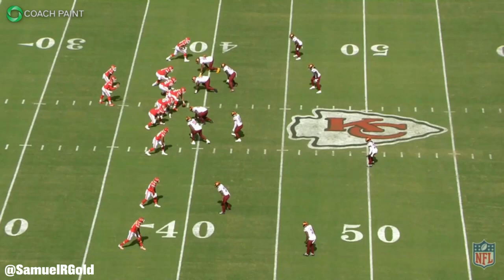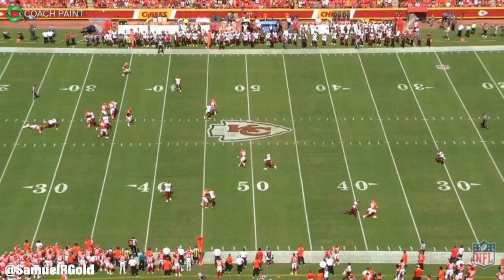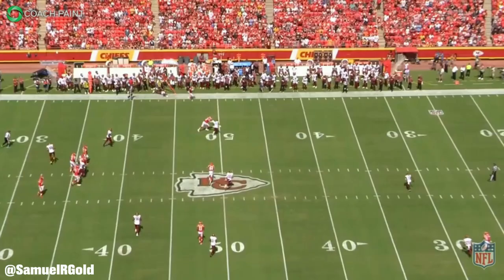This is a third and six. I'm going to pause the tape after Mahomes hit the last step of his drop. You have a potential throwing window to Justin Watson over the middle of the defense. Honestly I'm a bit surprised Mahomes didn't take it — if he threw it where I paused it and placed the ball low and by the right hash, this could have been a completion. Regardless, the rest of the coverage is actually pretty good up to this point. However, watch the running back coming out of the backfield — safety Cameron Curl is staring down Mahomes and he completely lost track of the running back sprinting towards the sideline. Mahomes easily stepped up, swung the ball to his tailback, and this was an easy first down. If Curl wasn't staring at Mahomes and was actually watching the running back, this likely would have forced a fourth down.